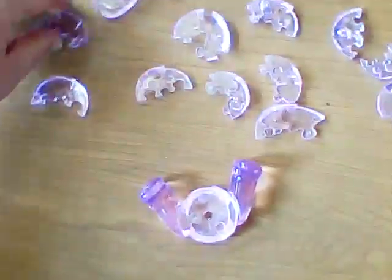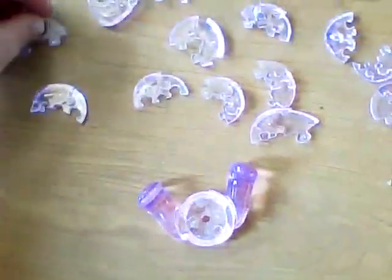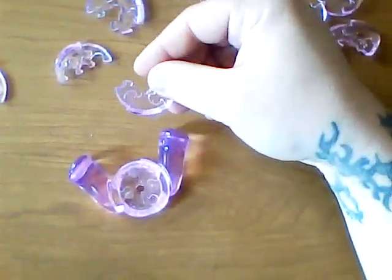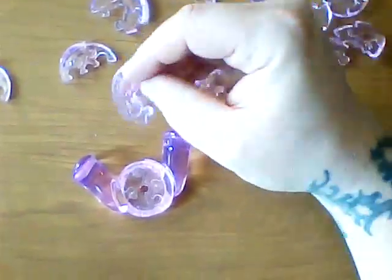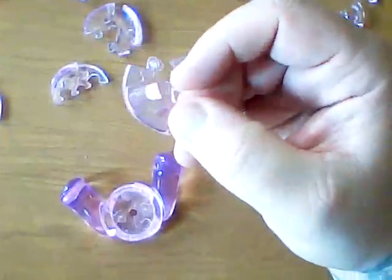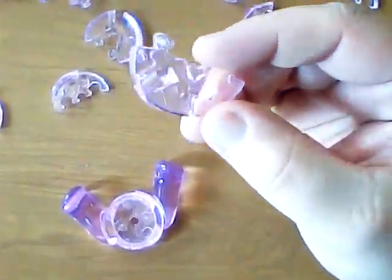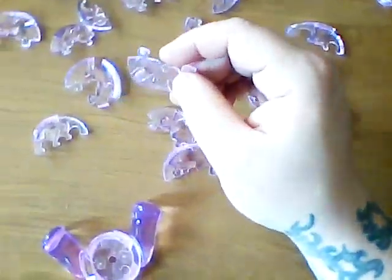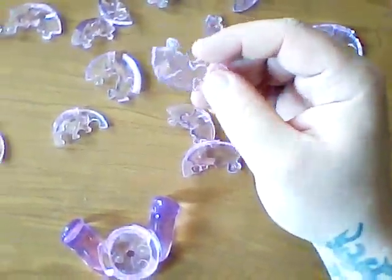Where are you? No, that's not that. Looking for a small but significant piece here. That looks about right, just on the wrong side. What is that? Y'all see that? A little nub right there. I'm wondering about that. Huh, that must be a slot for the ear, so I'm just going to set that one aside.